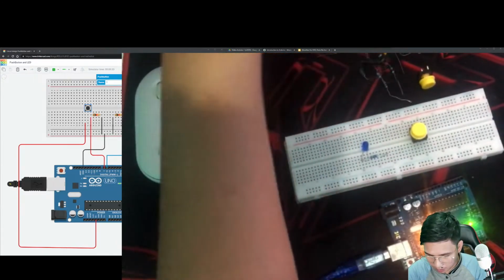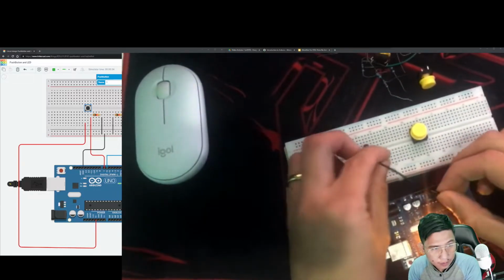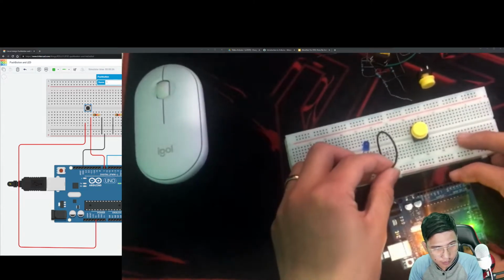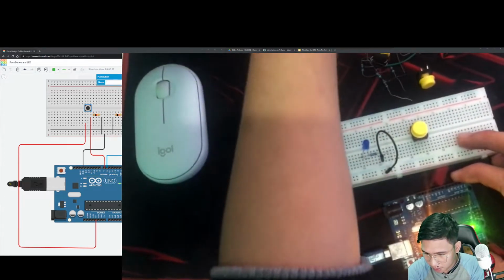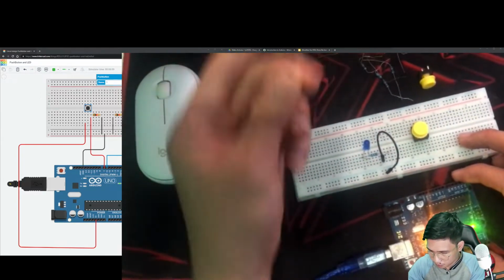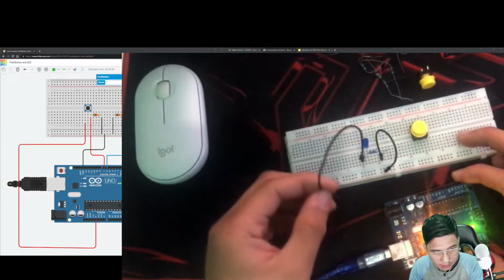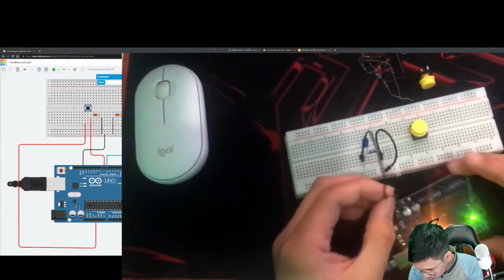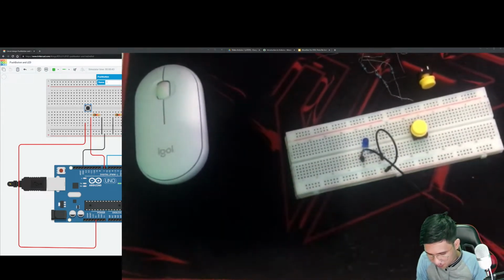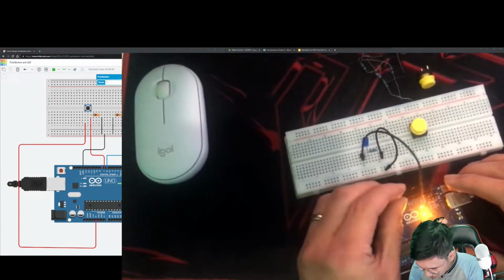Asan yung aking mga pin dito? Ito. Tapos lagay natin siya kay number 6. Dapat makita muna natin kung gagana si LED natin, no? LED number 6.